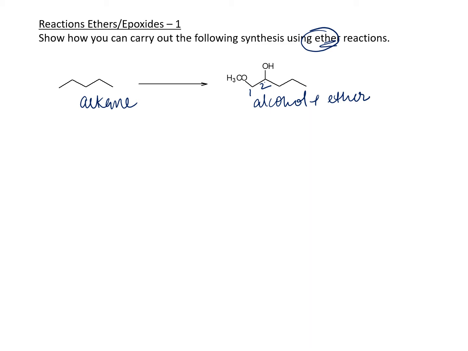But we're not going to be stopping at the ether because the alkane is our starting material, not the ether. We're just taking this step by step. So this is a very good example of a retrosynthesis. I'm going to write this out as a retrosynthesis and show you how that works. So this is my product. So it's 1, 2, 3, 4, 5. And then I have the OCH3 over here, the methoxy group, and the alcohol group. There is no stereochemistry here, and that's fine also.